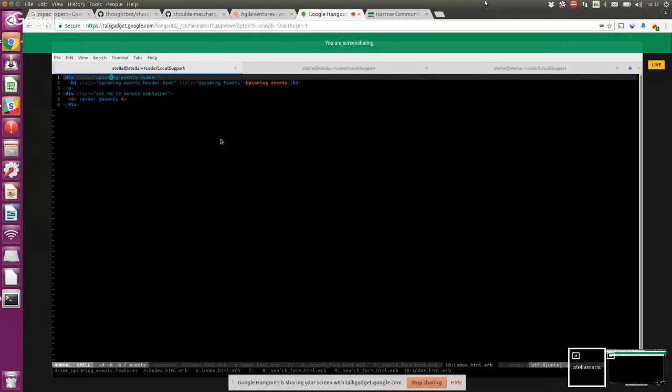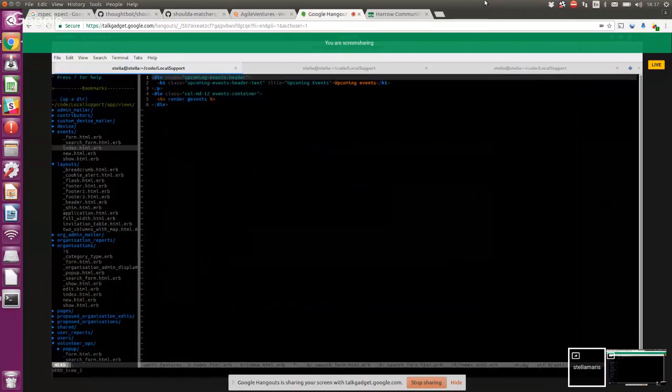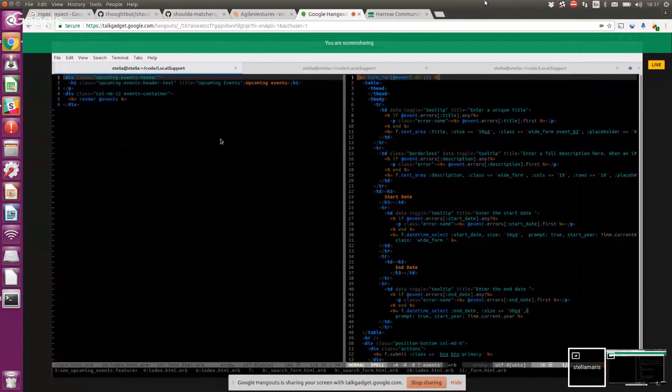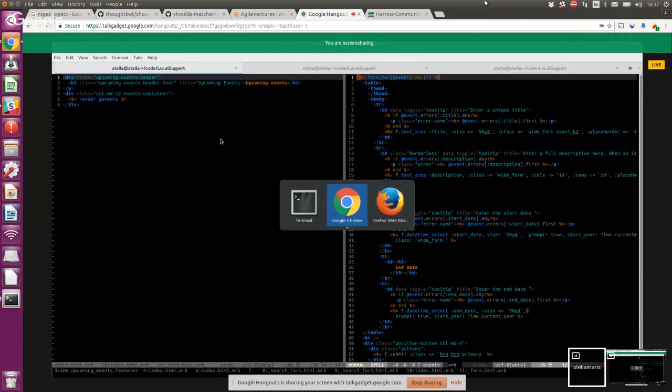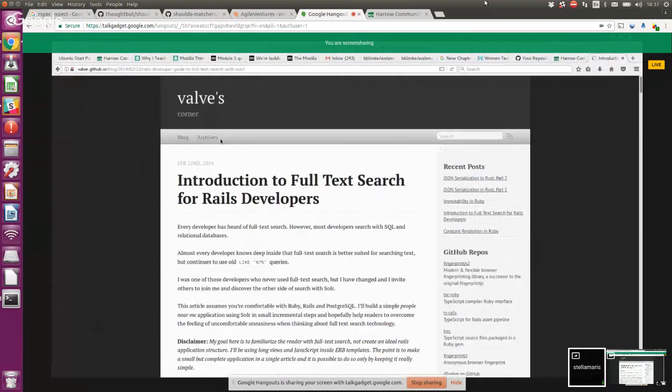So I think the next easiest step might be just to create maybe 10 events through the Rails console, and then see how that displays. I think that's too much typing. What I'll do, I'll just log in and then just create an event.